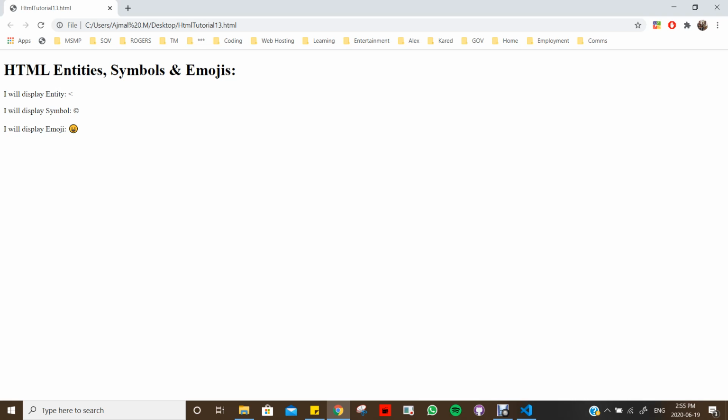So again, HTML entities, symbols, and emojis. So we have our first entity, we have our symbol, and we have our emoji. And obviously we have tons of these emojis, symbols, and entities. And if you wanted to have a full list of them, you can simply search it online.